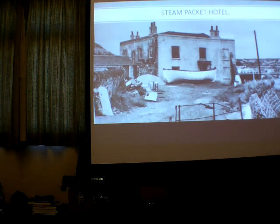The Steam Packet Hotel. That's right opposite, really, where the swimming pool is now. It's right opposite Steam Packet. Now that was, I'm almost certain I'm going to say, 1795, but they demolished it just before 1970. But that was put there because if you had ships coming in and it's tidal, and one ship is a bit late unloading, the other one had to pull inside of it and they couldn't go nowhere. So they'd say, look, there's rooms here that you could win, and that's where they spent their money and their other times in there.